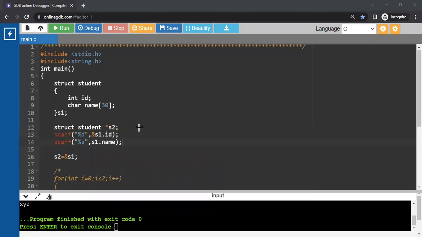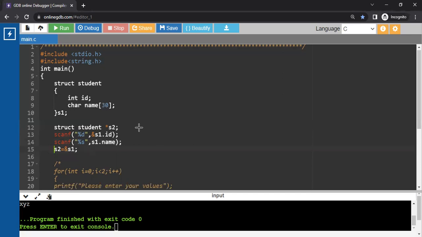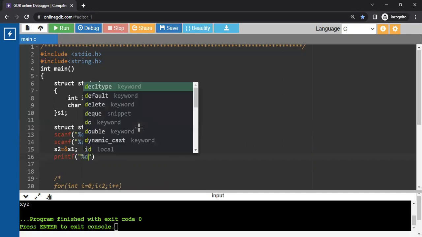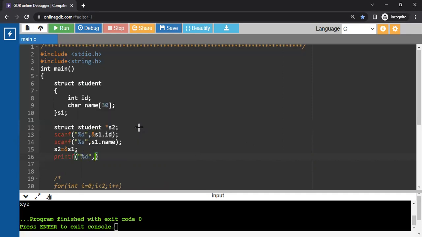Now what I require, I need to print the value for the respective pointer. So how can I print that pointer value? See, because there I am allotting this value. So first of all, I need to print with printf. We can check for S1: %d, comma, S1.id.